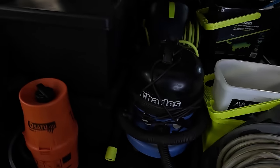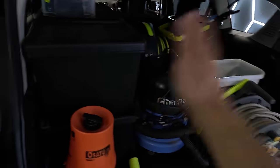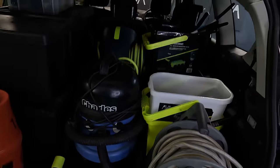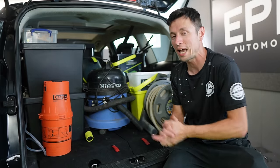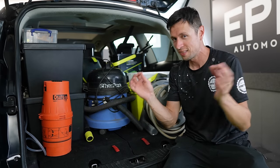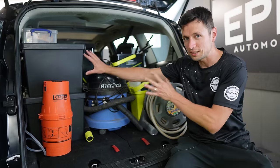This is it — everything you can possibly see in this car is what you need to start your very own car washing business. I have the bare minimum here: a couple of modular storage boxes, my gloves, a few buckets, my pressure washer, my vacuum cleaner, a hose, and a few other bits. I'm highly proud of this complete setup. I can take bends at average speed and nothing will ever fall over — it's designed to fit like a perfect puzzle, like Tetris.